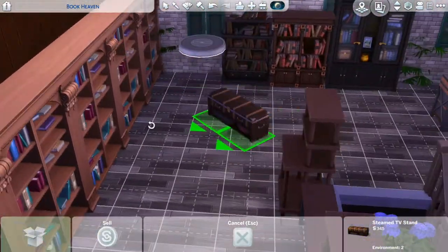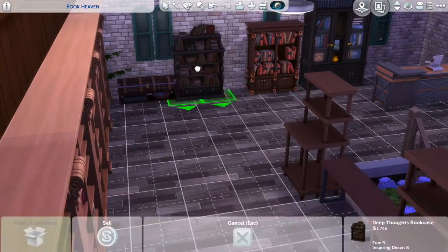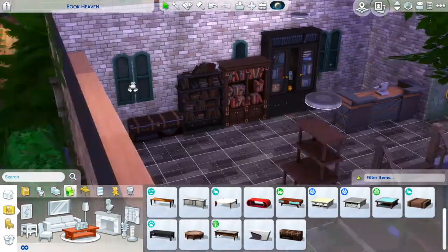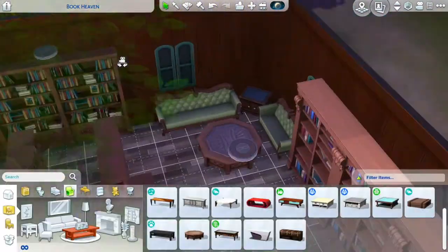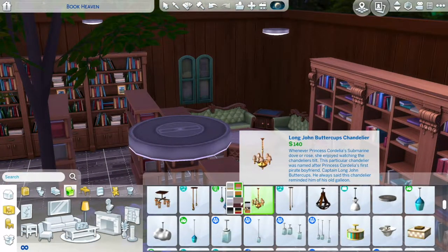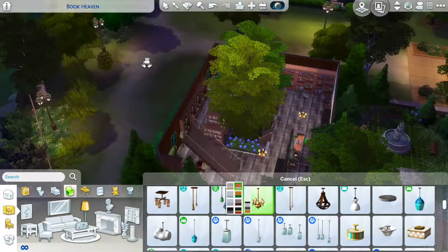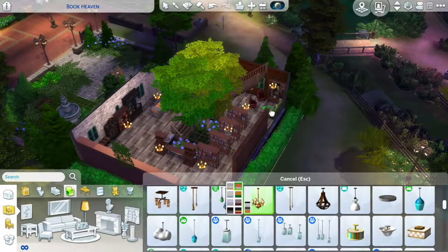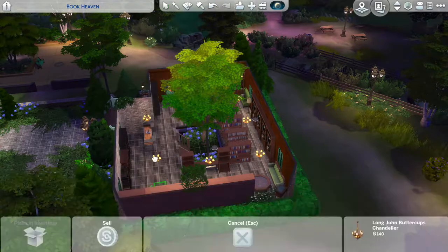This could also be a place, if you're telling a story of your Sim as a vampire and they're learning about vampiric lore or something, they can come here and look at the books, or buy some books. And you could even make a vampire the shop owner, and he owns this bookstore as a way to feed on people. There's so many different options you could do with a bookstore like this, because while the vibe is a little bit more antique or old and musty in a way, it's still kind of fresh, and it's just a good setting because a lot can happen in this one setting.